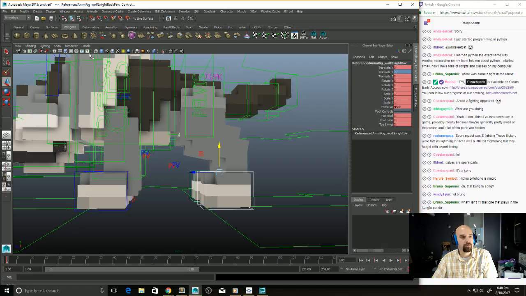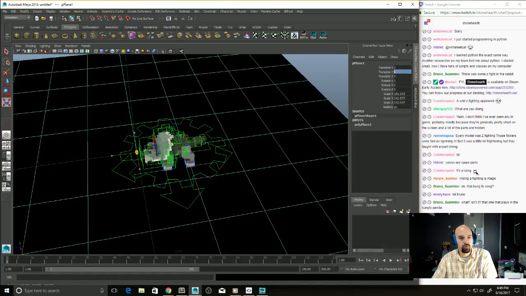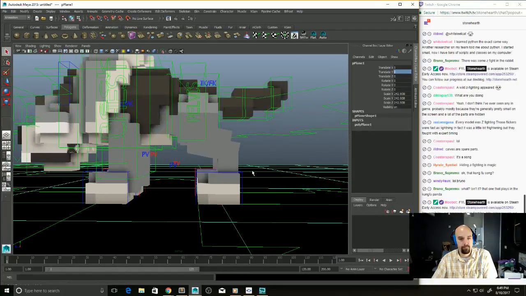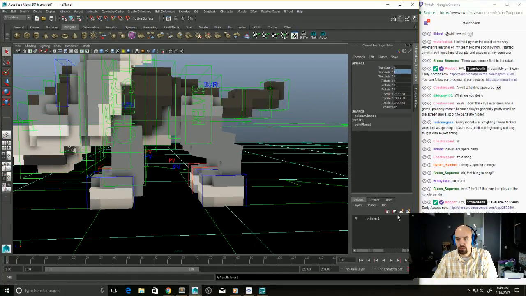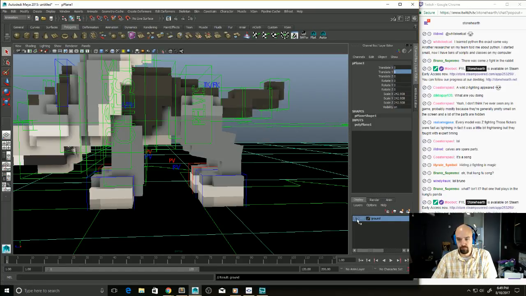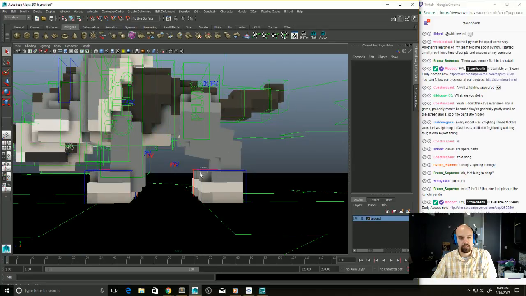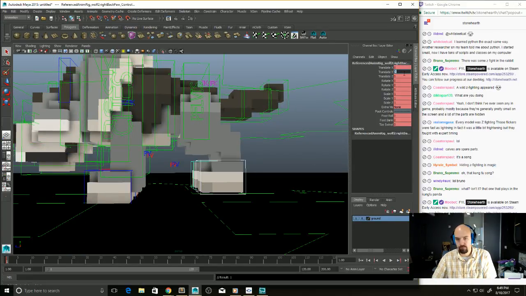It's in the wrong place. How about that one? Let's say new layer, ground. So I can't select them. So if I zero these out, they're floating.